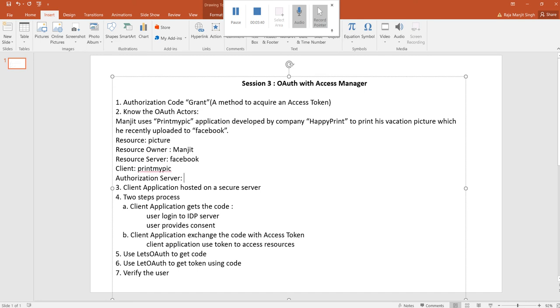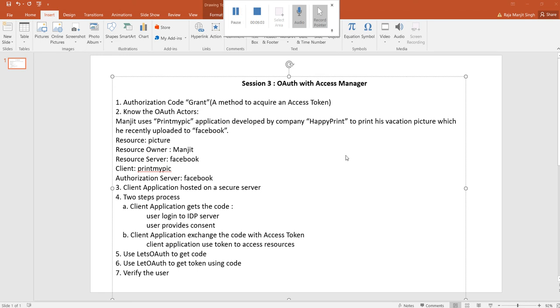So the authorization server is Facebook. We are going to visit this use case again once we use the LetsOAuth tool to get the access token from Access Manager.